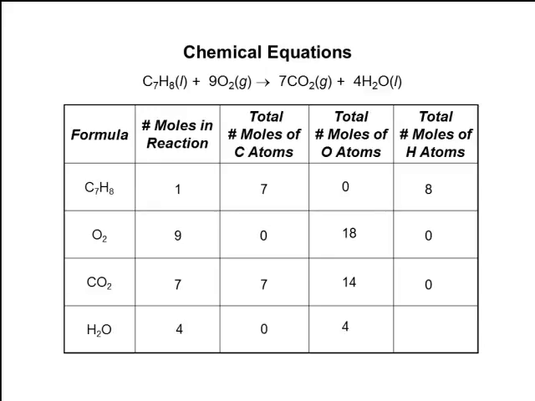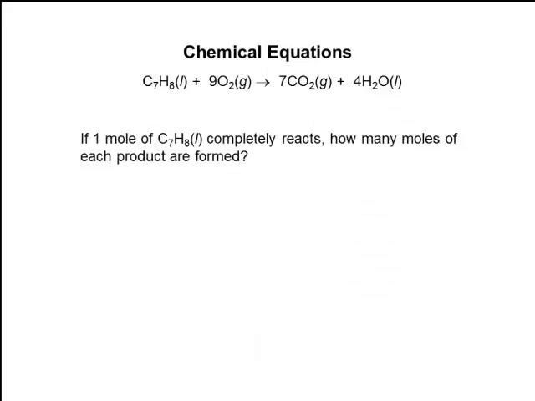Got 0 carbons, 4 oxygens, 8 hydrogens. Those are all the same numbers as when we were talking about the molecules. Okay, so those stoichiometric coefficients relate to molecules of things, atoms of things, as well as moles. We're going to be using those with mole units a lot more now than the molecules and atoms. So let's look at how we can use this information.